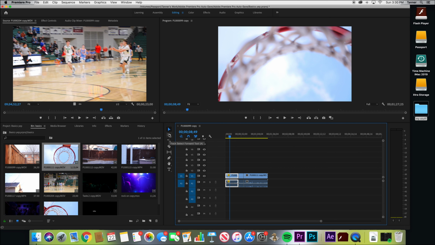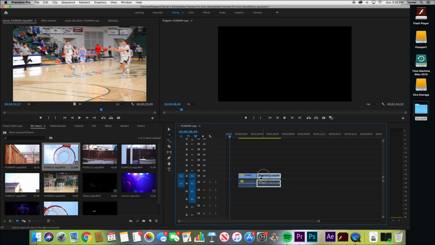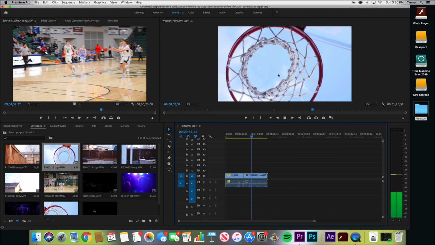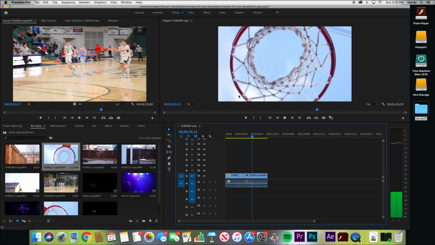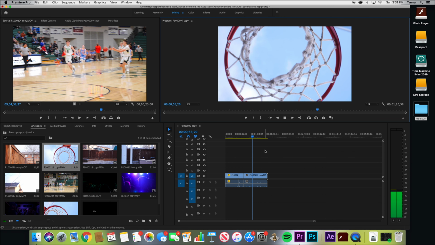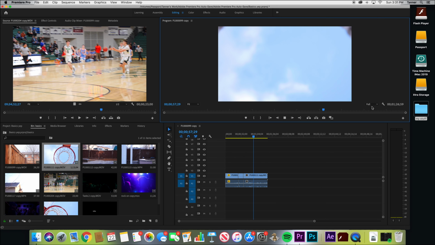Another useful one is the A button, which is your Track Select Tool. When you hit A, it will select everything to the right of the arrows and move it as you want. And if you hit Shift A, it will get everything to the left of the arrows and you'll be able to move that. Okay, above the timeline we have our display, which is exactly what is set up in the timeline. There's two buttons on it. On the bottom left we have the size, and on the bottom right we have playback quality. I always keep the size to fit and then usually keep playback to 1/2 so it doesn't lag.